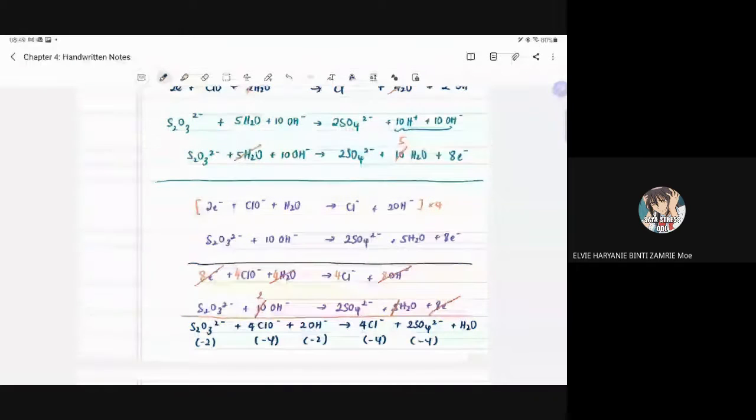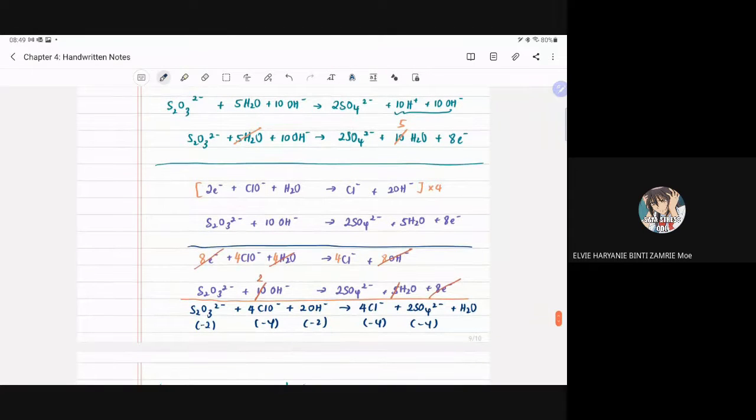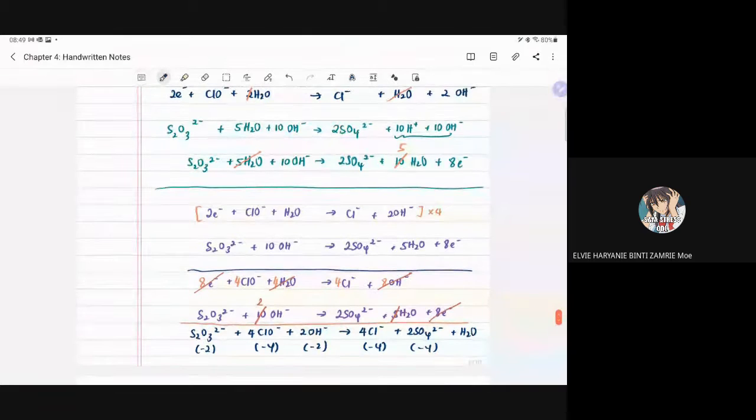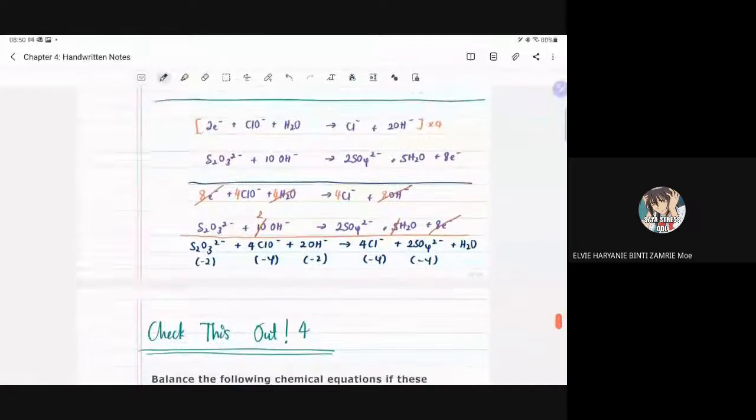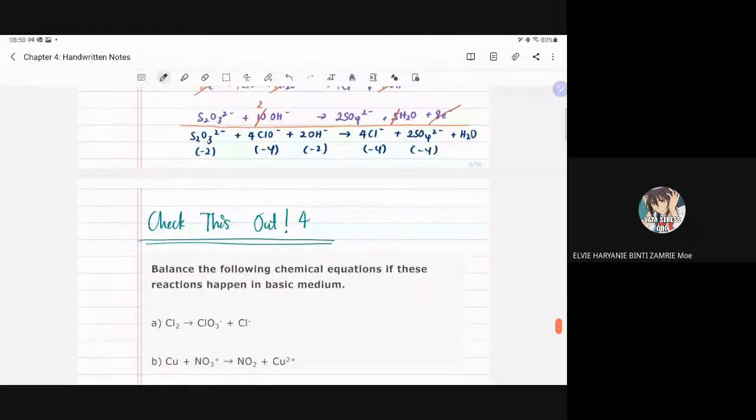Okay, tak apa. Saya ada banyak latihan untuk this one. Okay, so if that's the case, then I can actually proceed sebab yang the next one ni dia tak masuk sangat part yang this one. So what I can do is, I've already uploaded soalan homework. So itu untuk later and I want you to hantar lah untuk saya semak. Untuk saya semak kerja kamu, so that I know which part yang kamu buat salah. Okay. Now, with that said, I will check this out as a part of your latihan juga.